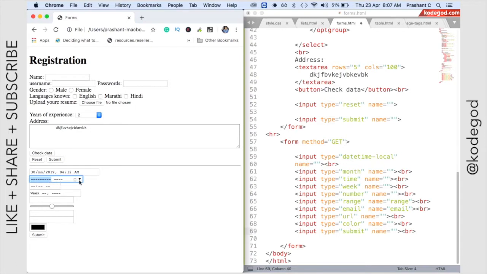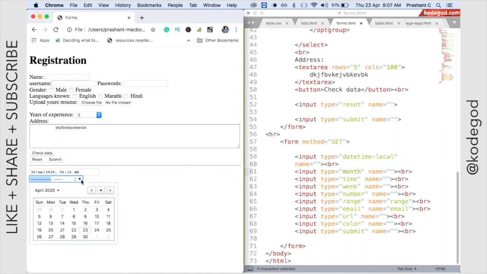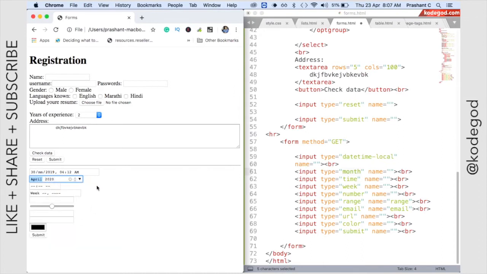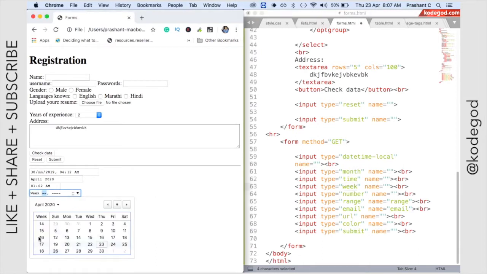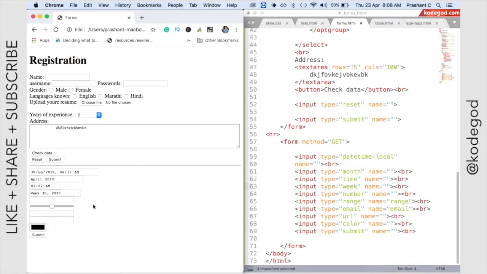Now the next control that we have is the month control. Here we can just select the month, like this. You can change it using this up down control, and you can also reset it using this cross icon. Similarly, you can set the time using the keyboard, and you can specify AM and PM as well. And the next is the week control. Here again you will get the calendar, and on the left hand side you will have the week number. You can select, and week 30 will be selected.